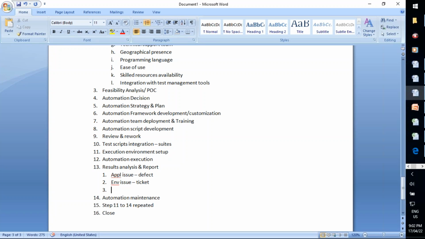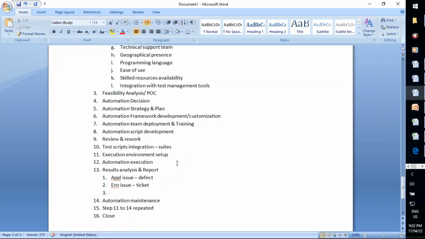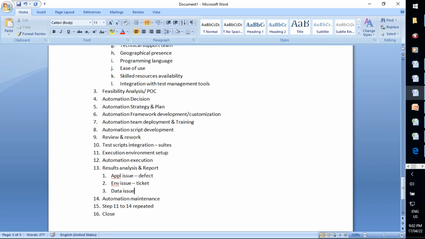The next one is that sometimes a script will fail because of data issue. That means the data might be updated in the application and you are using old data in your script, so it will fail. Then we have to update the test data and rerun that script.